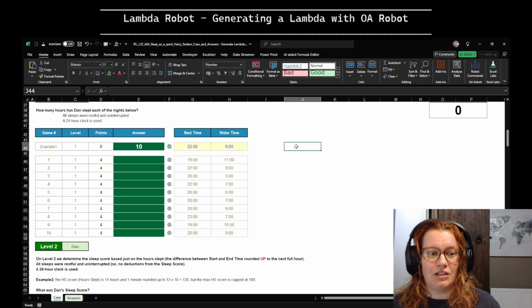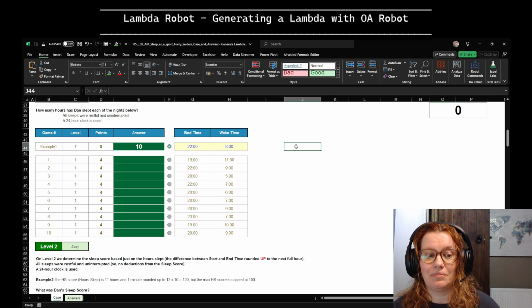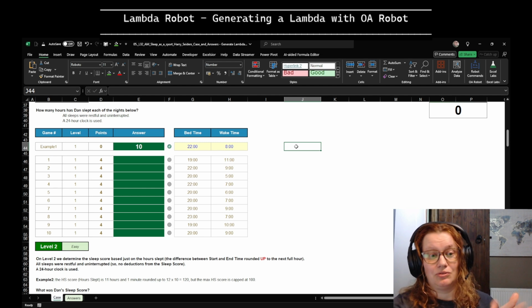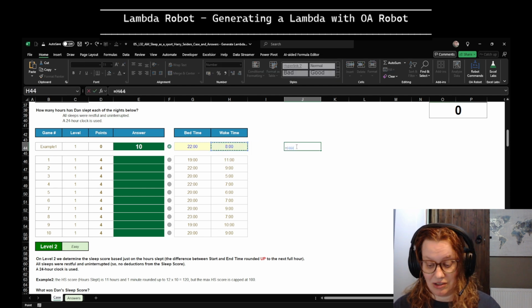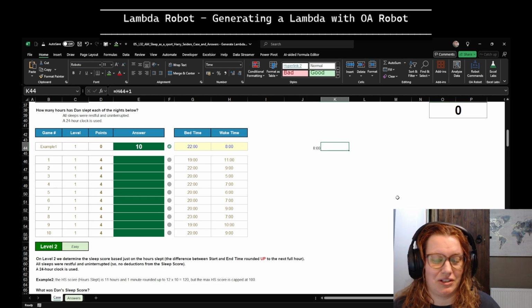The next step is to work out the number of hours slept. So what we're going to do is add a full day to the wake time, because if you're waking up at 8 a.m. and going to bed at 10 p.m., that's 10 p.m. from the day before. So we're going to shift 8 a.m. onto the next day. Our first step is we're going to take that plus 1. 1 represents a day in terms of daytime. Timestamp, you can see that's still 8 a.m. It's just on a different day.